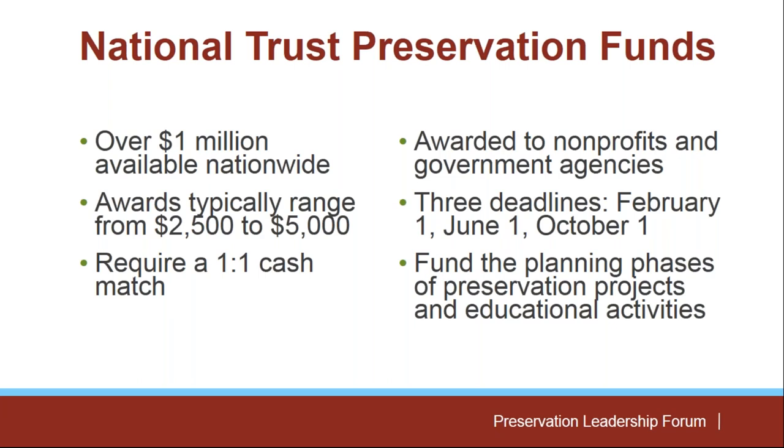So for all of our grants, you apply through our online web portal, which if you go to our Forum website, you'll be able to find a link to at the bottom of the grant pages, and you'll sign up there as a program called Foundant. We found it pretty easy to work through, and it's a good program for us. It makes it easy for us to see your applications, and you can upload photos and things like that. So everything is done through that system. We don't take anything as a paper application.